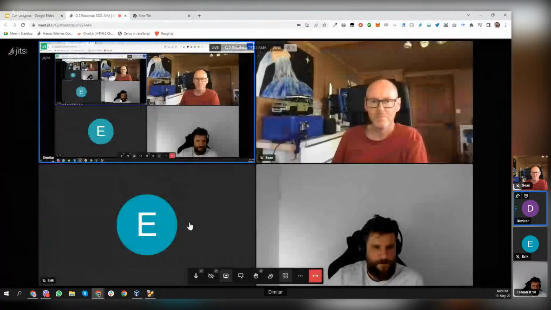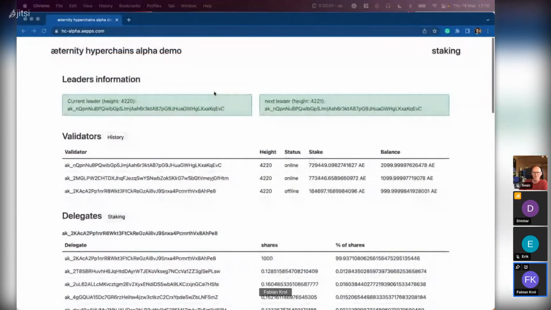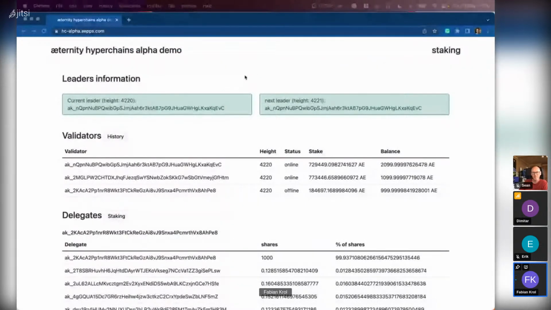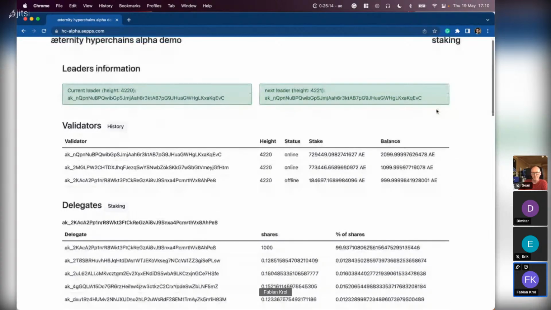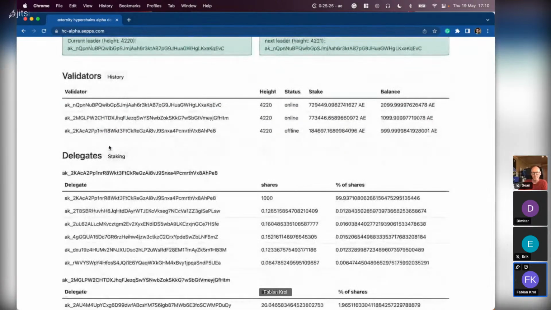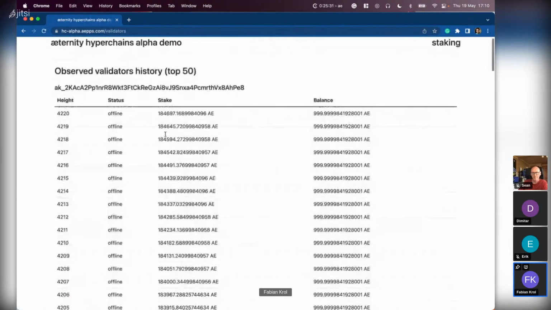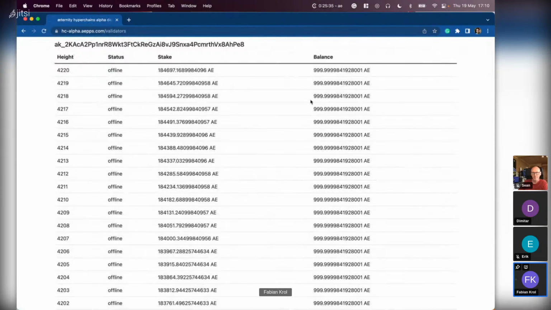Now it's Fabian's turn to share. I stop sharing. So, hi everyone. I will share with you a basic view of the demo UI. You can see a bunch of information over there, like who is the current leader, who is the provisioned next leader, who are the validators. The naming in the UI needs to be fixed to name them stakers, based on the discussion we had about our naming conventions. So we can see a history, how the stake changed and what's the balance.